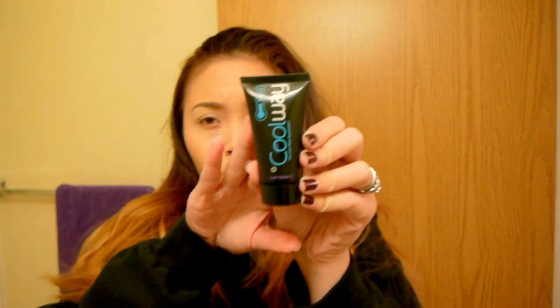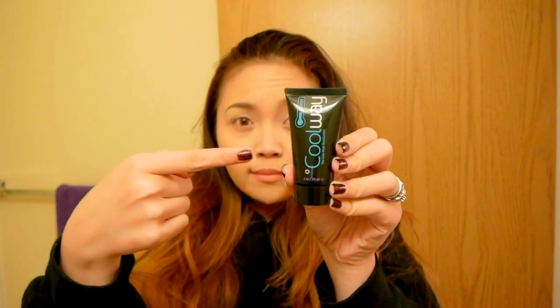The Boost Cream is basically a cream you use when you wash your hair instead of your conditioner. If it's your first time using the styler, you'll need to wash your hair and use this instead of conditioner. You don't have to use it every single day — you can alternate it with your regular conditioner. The main thing is that you don't use a sulfate-infused shampoo with this, because it counteracts the benefits of the Cool Way system.